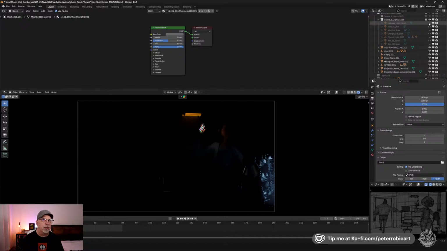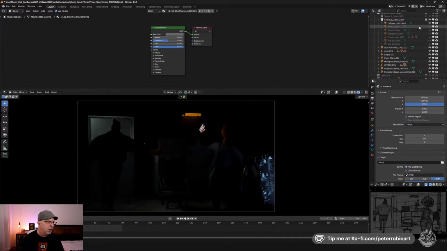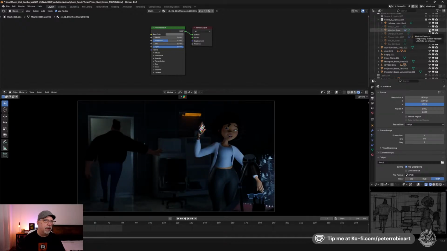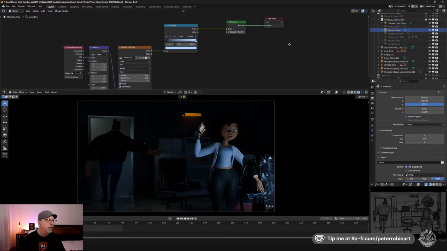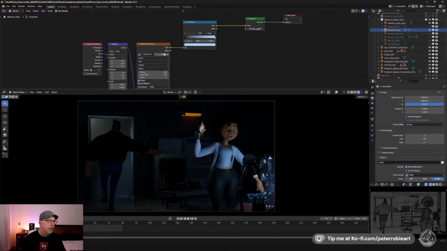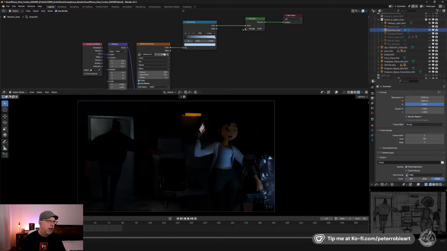But so I like how that's working. I like our hallway light. I don't like our screen left rim. That's way too bright. Bring it way down.